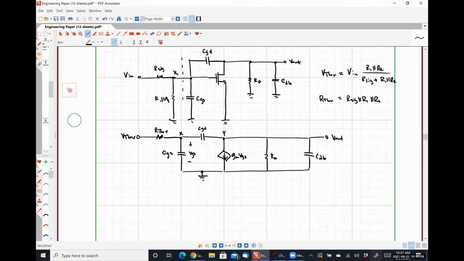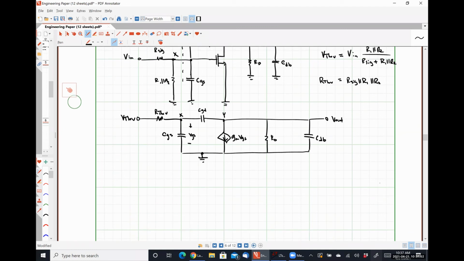All right, so it should be fairly obvious that we could use the Miller effect to split this up, and we're absolutely going to do that after we analyze it directly to see how good of an estimation the Miller effect gives us, right? Because we need to know whether or not it's actually useful in these types of circuits. So to analyze this directly, I am going to have to do Kirchhoff's current law at node X, KCL at node Y, and then lots of substitutions to figure out what the transfer function is. I'm going to be skipping several steps because it's just purely terrifying algebra.